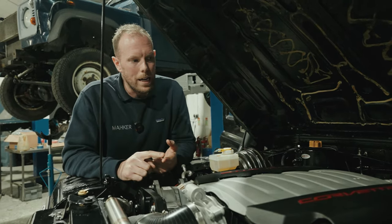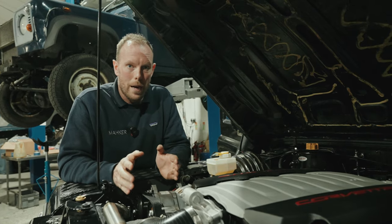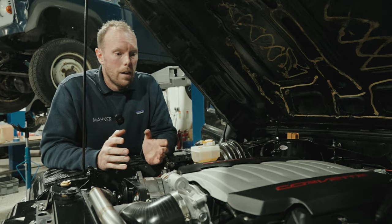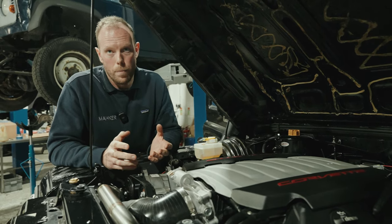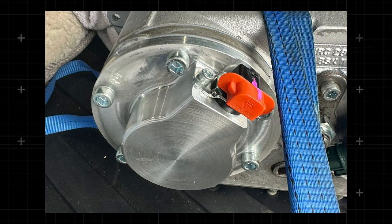But the issue we've got now is this direct port injection engine needs a speed signal from the gearbox. And the guys that make the billet adapter for us to go on the back of the Tremec are normally designed for the LS3, which doesn't need a speed signal from the gearbox because it just doesn't. This having the later ECU for the port injection, fuel management, and PWM controller, it needs to see what the gearbox speed is. So we came up with, if you look at this next shot, this billet speed sensor that goes on the back of the LT230 to pick up the gearbox output speed, basically. Anyway, now we've got to get that data into the later ECU, which is what we've been doing here.